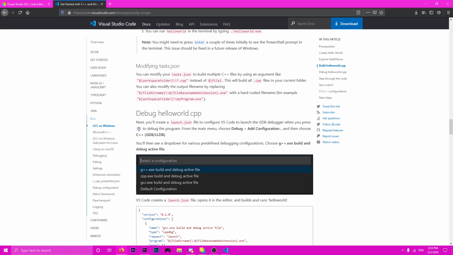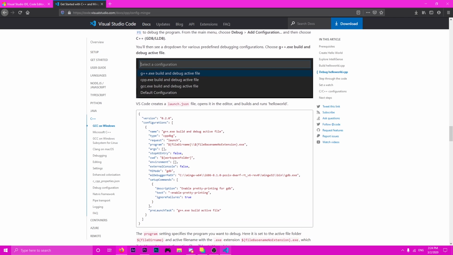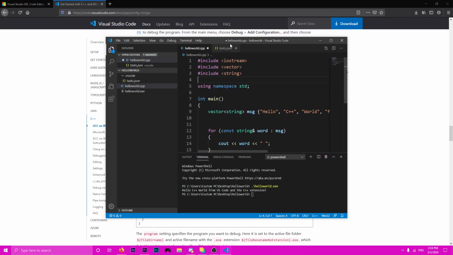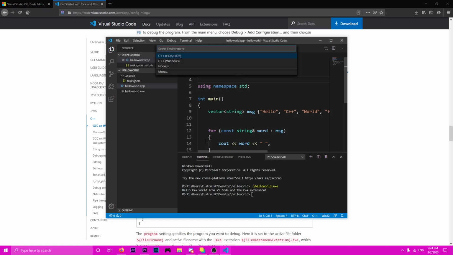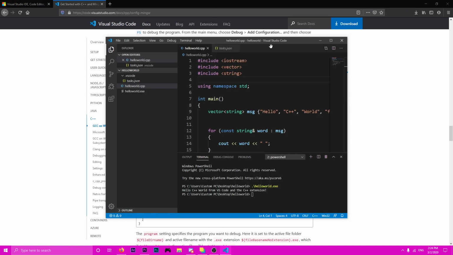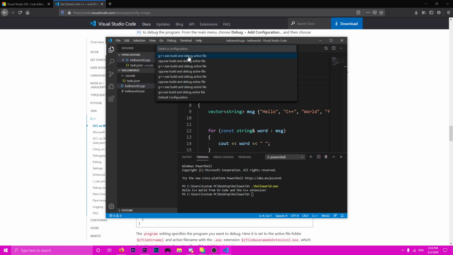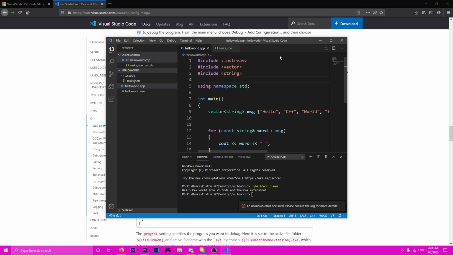Now press F5. Good. And we're going to choose this. Fine. We're here. What do we press? F5, yeah. And then we choose g++.exe build and debug active file. Okay, I'm here and I press F5. Actually, it doesn't show. Why don't we just go with this? Oh, yeah, and here it is. Isn't it this one? Build and debug active file. Yeah, so we press F5.